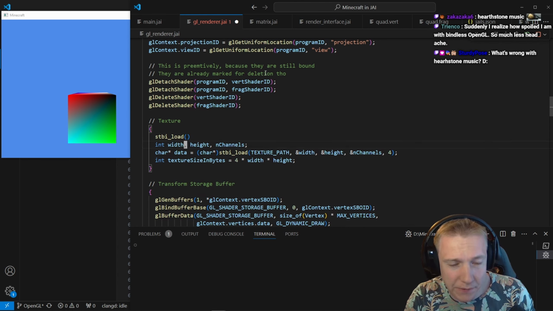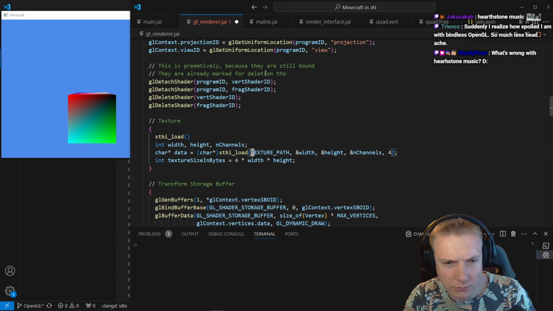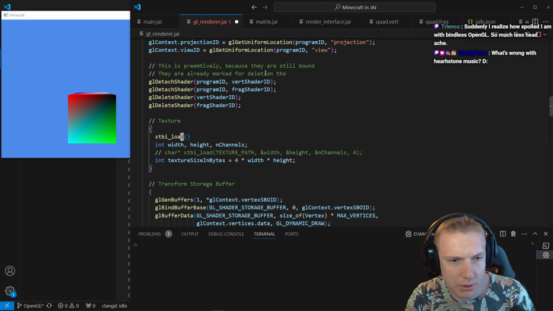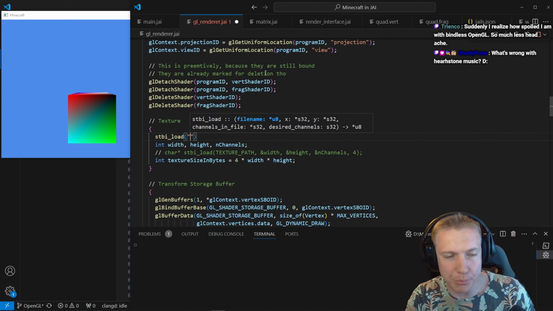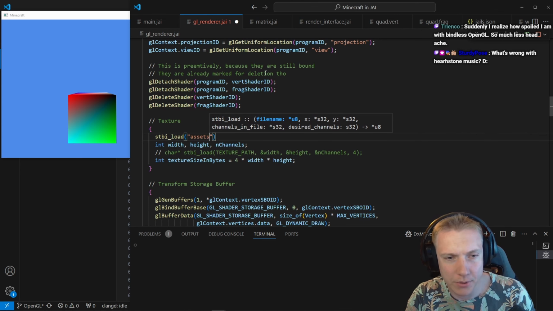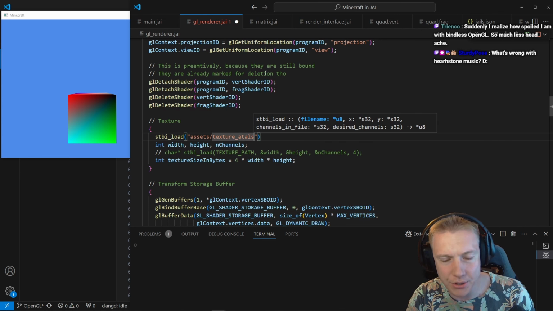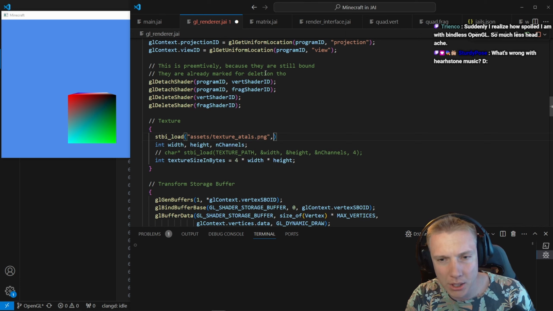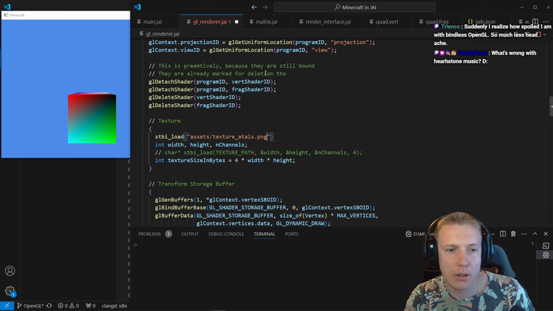Cool. It takes in a file name. STBI load. File name. That would be assets slash texture underscore atlas.png. Next.